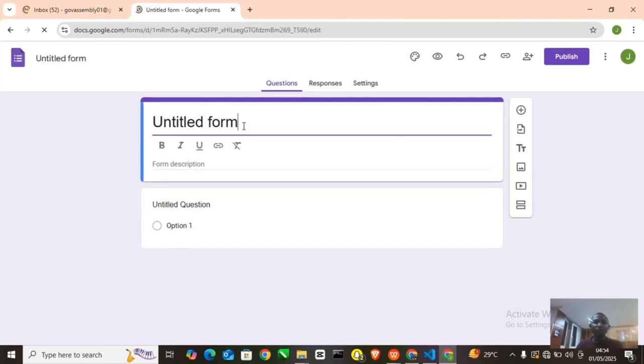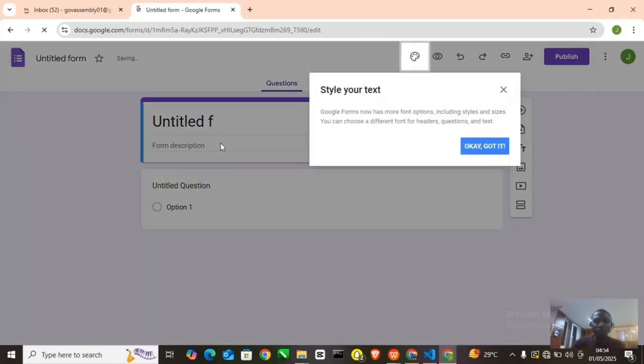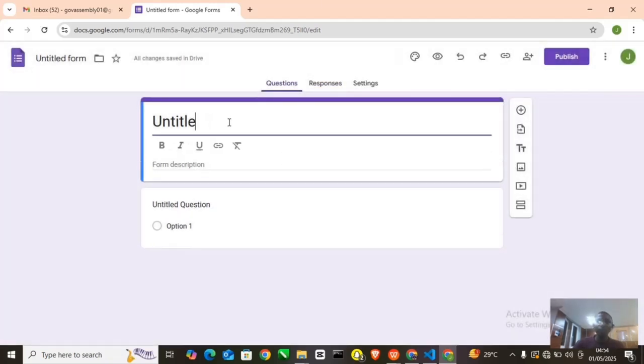Over here is where you put your title. Now over here, don't delete everything. You can write the title of your form. Because if you delete everything, for instance, let me copy this down, Ctrl C, delete everything before I start writing. You see, so now it's advisable to leave one letter down, then you can delete the one letter later, so that you don't fall into that error.